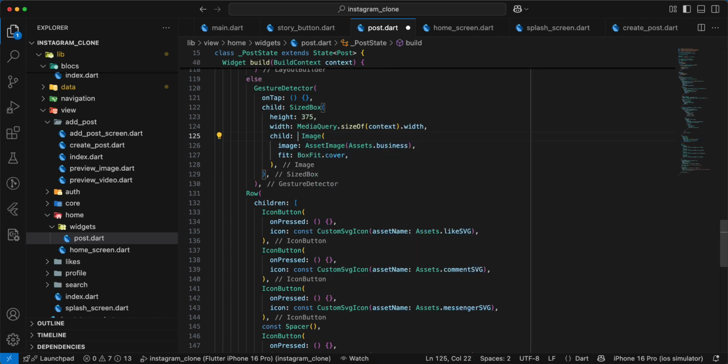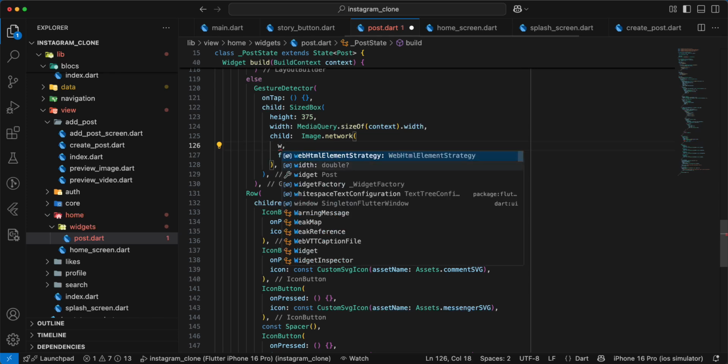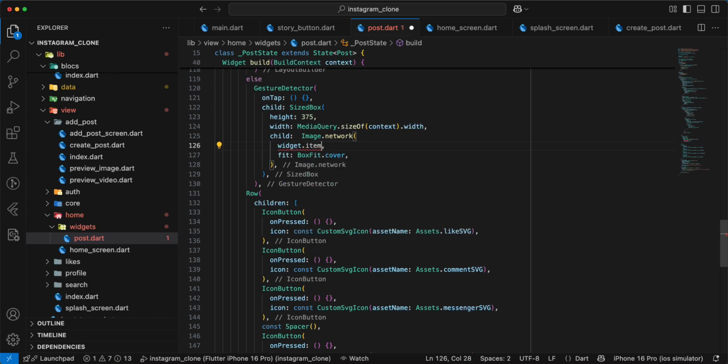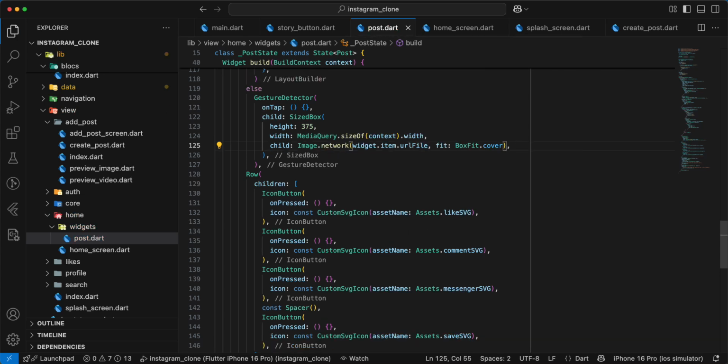We write image.network, then we write widget.item.urlFile, and now we open emulator and test our works.